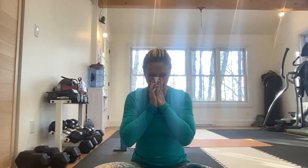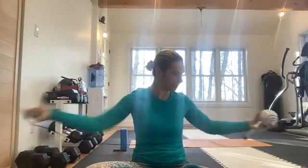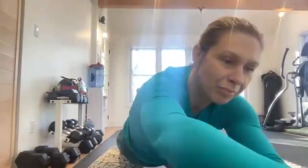Deep inhalation through the left, pausing, switching, exhaling through the right. Inhaling through the right. Pausing, switch, exhale through the left. And so on, keep going with your own pace. As you finish, whenever you finish, pause to be.